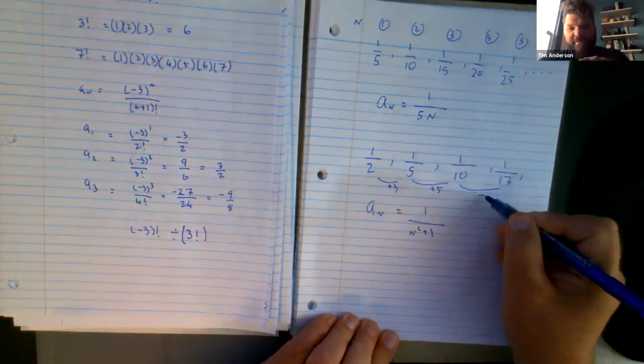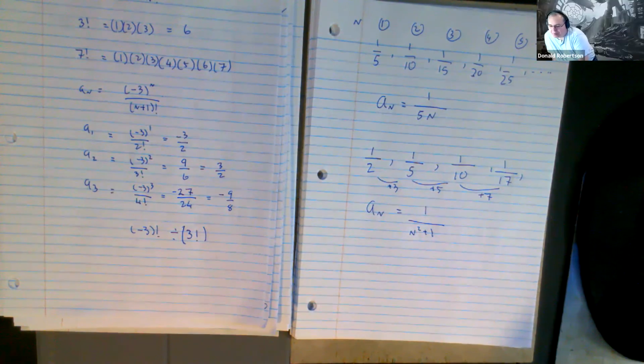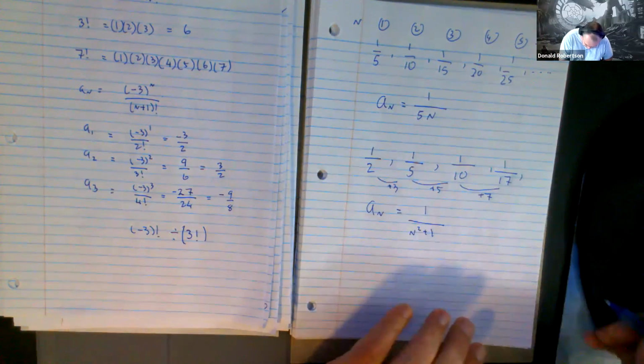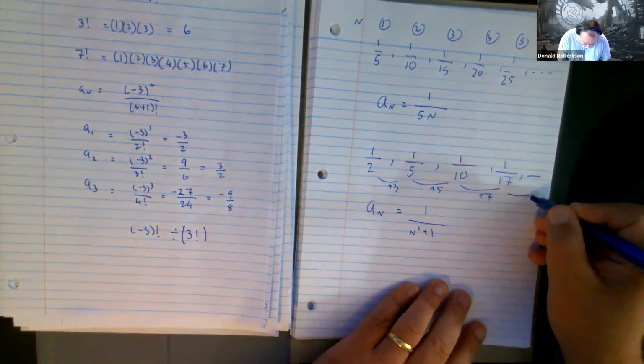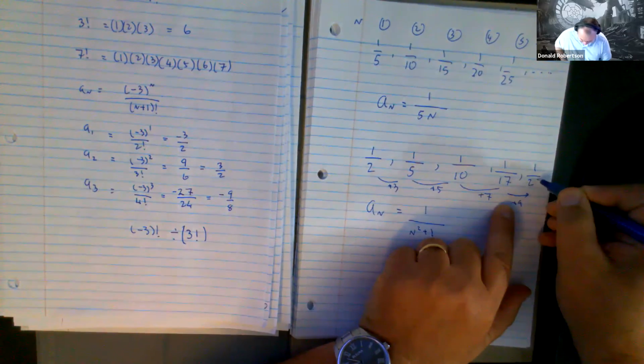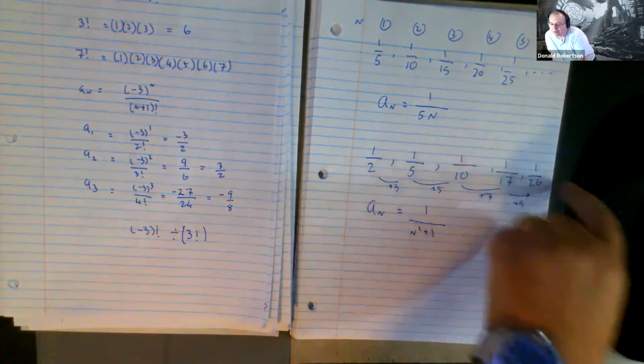Yeah, so you draw that little hoop underneath and then you see what you're adding each time. And that can really help you a lot. And then you look for patterns. Right, and if you look for that pattern, that would allow you to generate the next answer, even if you didn't know what the formula was, because couldn't you then just say, well, the next one's going to be add 9, so it's going to be 1 over 26. So that would allow you to generate the next number in the sequence.